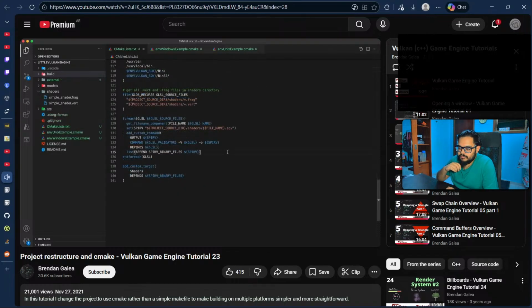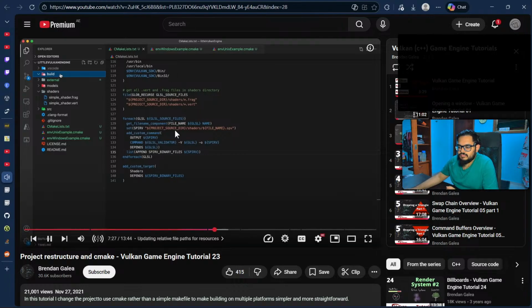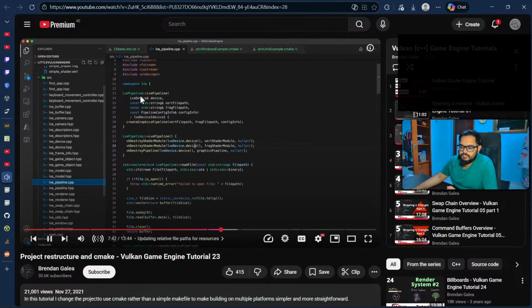Okay, one notable change with how CMake works is that our executable will now be stored in a top-level folder called build, and should be executed only from that location. So when trying to locate resources, relative file paths should be specified as if we are located in the build directory. For example, to find a shader, we need to go one directory up from the build to get to the top level of the project, and then into the shaders directory to find a shader file. So we need to update the file path for each resource to do this.